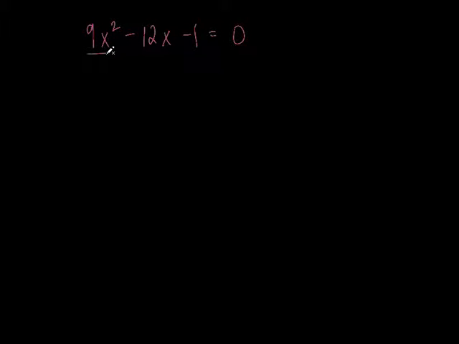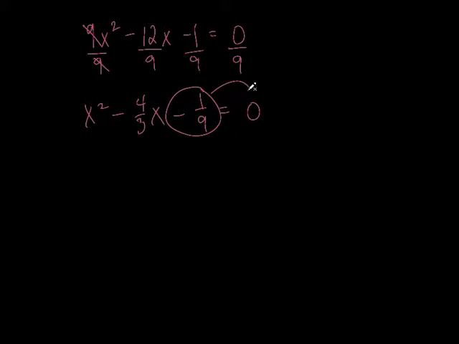How do we get rid of a 9? We divide it by 9. But remember, whatever I do to one side, I have to do to everything: divide everything on the left side by 9 and everything on the right side by 9. So x squared minus 12 over 9. Let's reduce that though. What goes into that? 4 and 3. So 4/3 x minus 1/9 equals what? What's 0 divided by 9? 0.